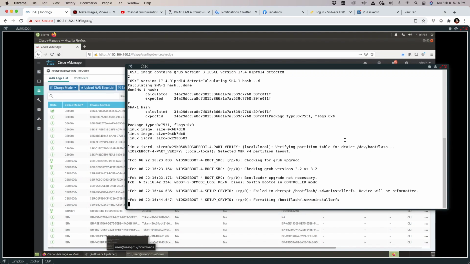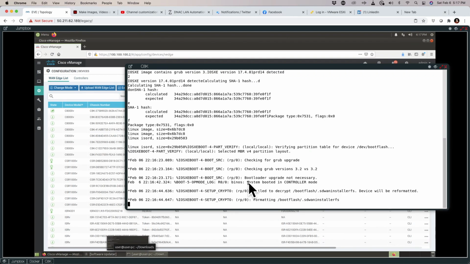The PNP boot process will read and look for that file, the file that we downloaded. Now, if that file's not there, obviously it's going to require manual configuration, or we could set the device up to communicate directly to the PNP server. But since we're in an on-prem deployment, I'm just taking this as my deployment method.